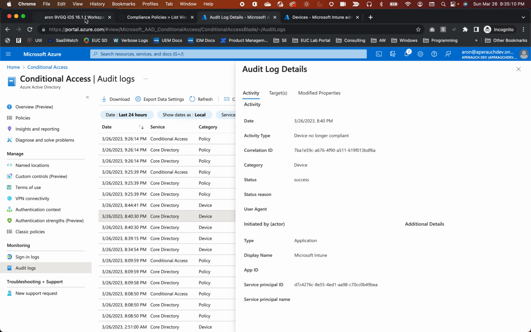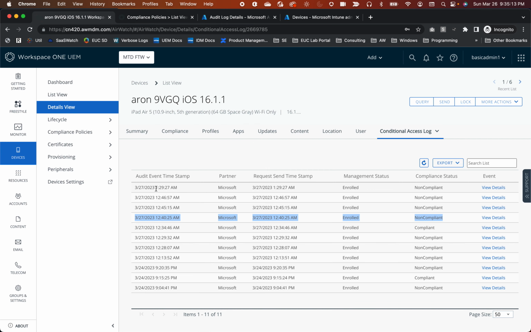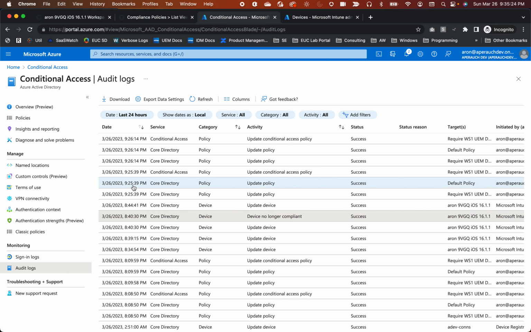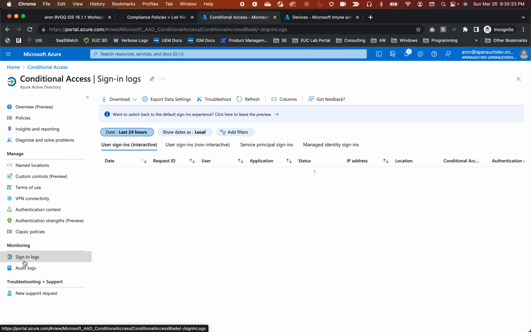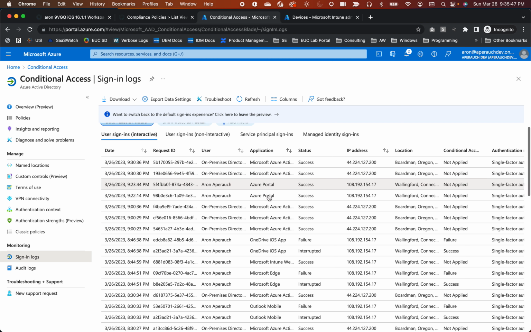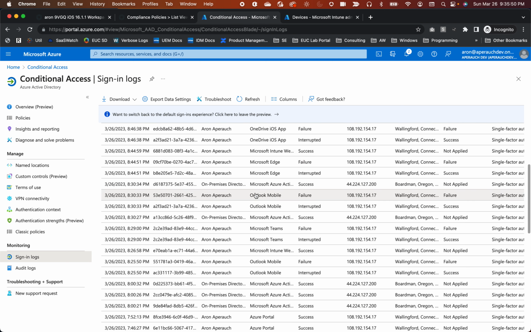And let's see, we had one at the 29-minute mark about, and the 46-minute. So I don't see the 29 one. I don't see the 46, but we'll keep testing. Now, sign-in logs are going to be when you sign in to an app and it either is successful or not successful. If you're signing into just the Azure tenant admin console, you'll see that as well. If you're signed into your Azure account through Safari, you'll see that.